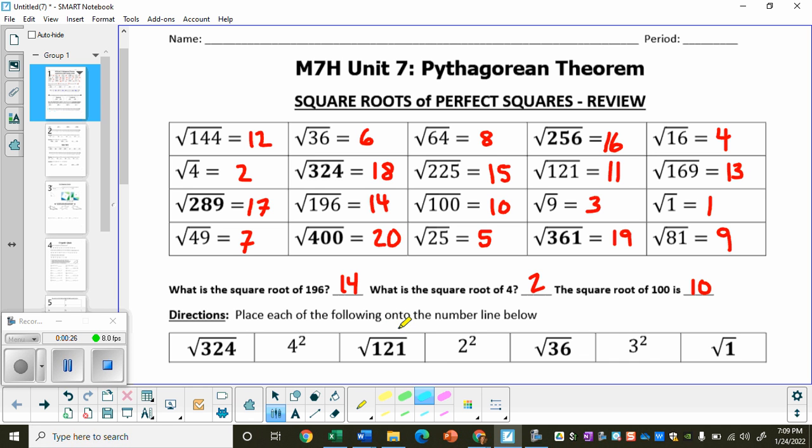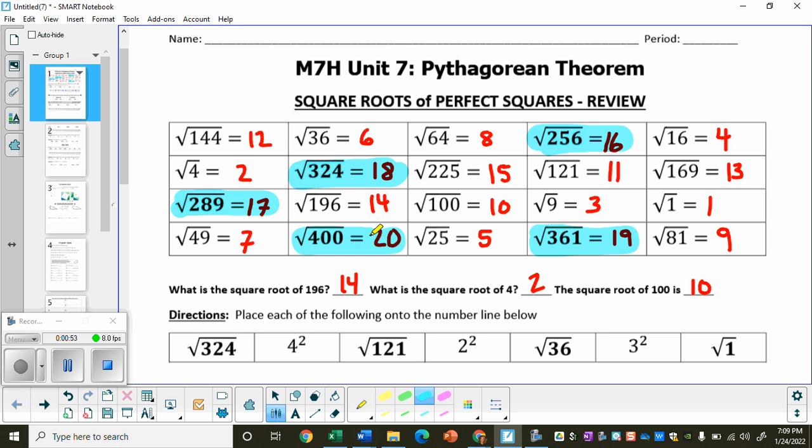And while you're just briefly scanning through, making sure you've got them all, I want to point out that 1 through 15 squared, chances are that you already had them memorized, and this school year you're working on knowing and memorizing that 16 times 16 is 256. Let's see, 17 times 17 is 289. 18 times 18 is 324. 19 times 19 is 361. And 20 times 20 is 400.